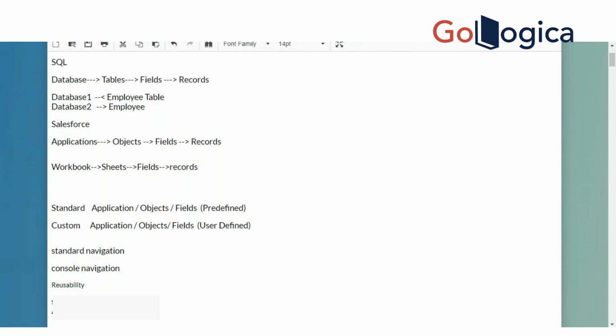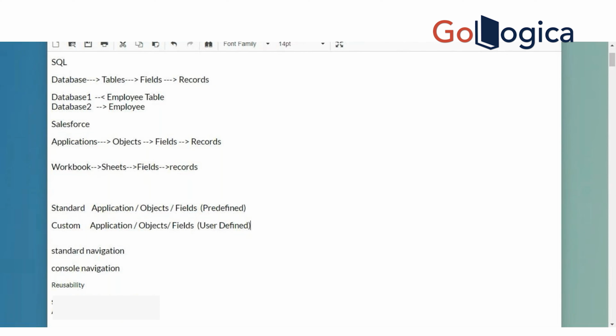Salesforce quickly checks whether I logged in earlier from the same IP address. If the IP address is different, what happens? Salesforce will throw an error message, or it will send a verification code to the mail ID. A verification code is similar to an OTP. So it will send an OTP to the mail ID, and once I enter that OTP, only then will I be able to log in.